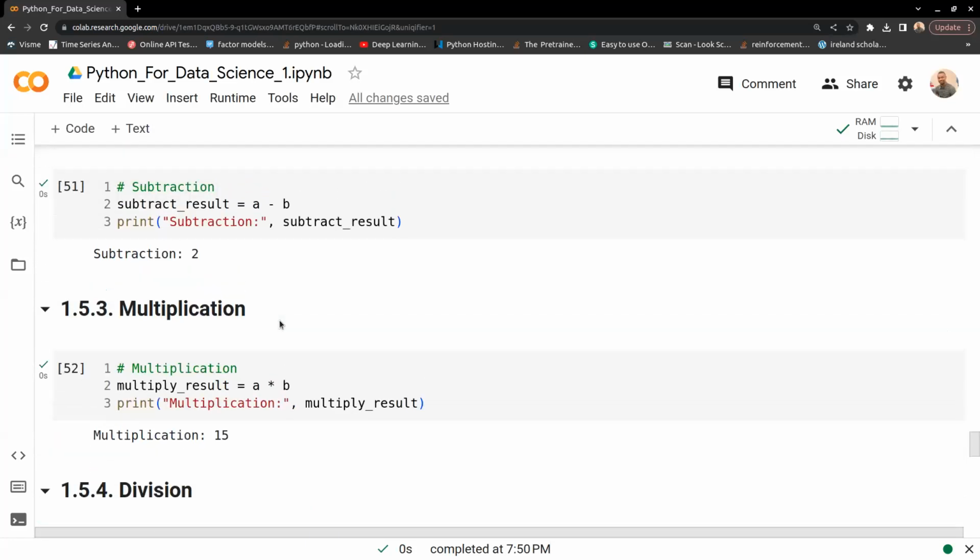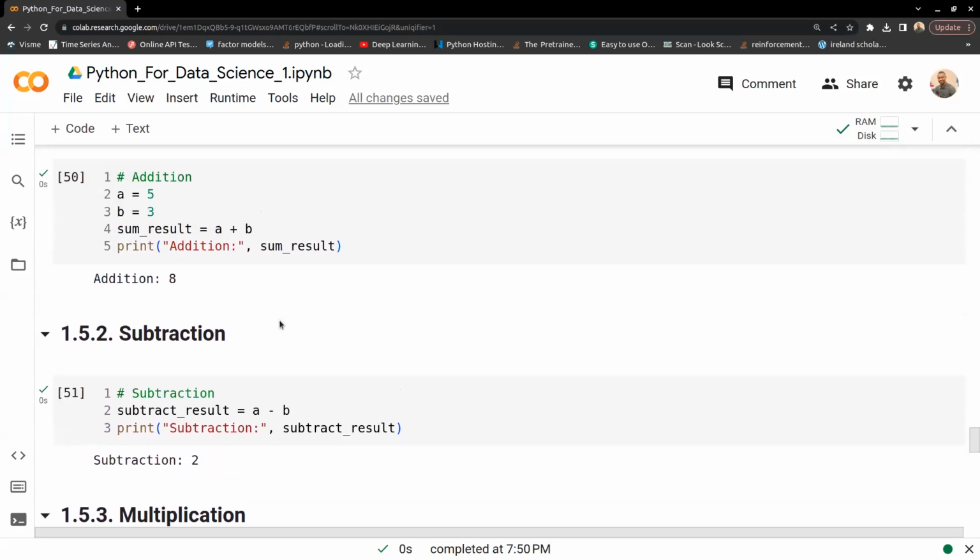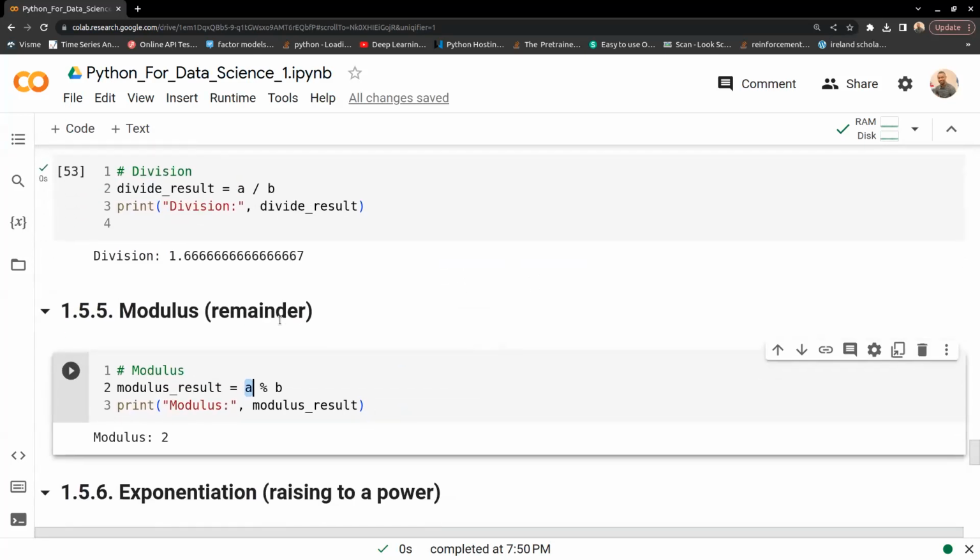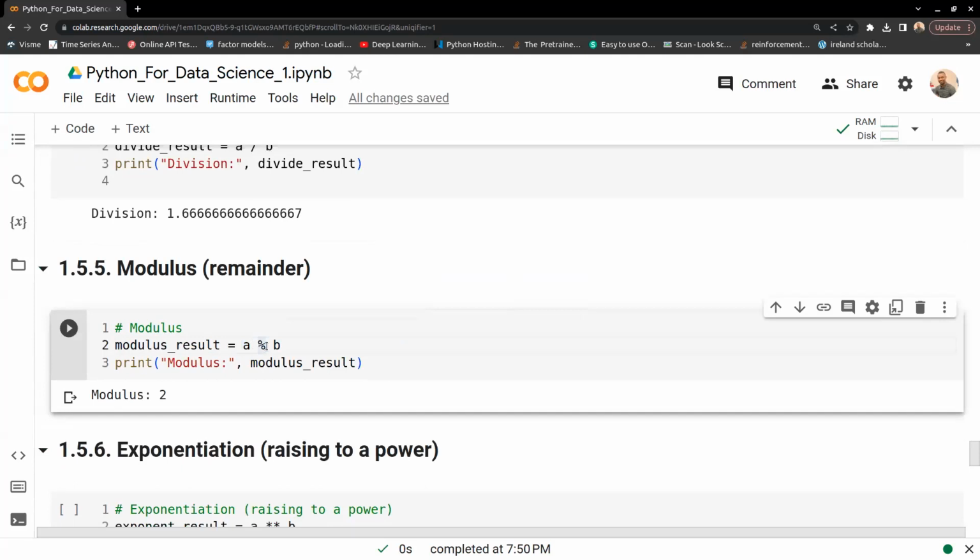You know that our A is 5, our B is 3. The syntax for modulo is just this percentage sign. So what it does is it checks 5 divided by 3 is 1, remainder 2, and it's always going to print the remainder.